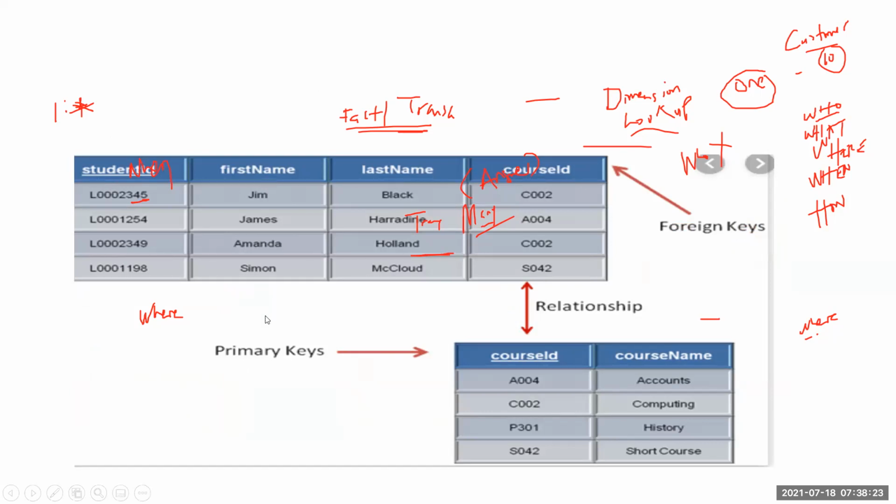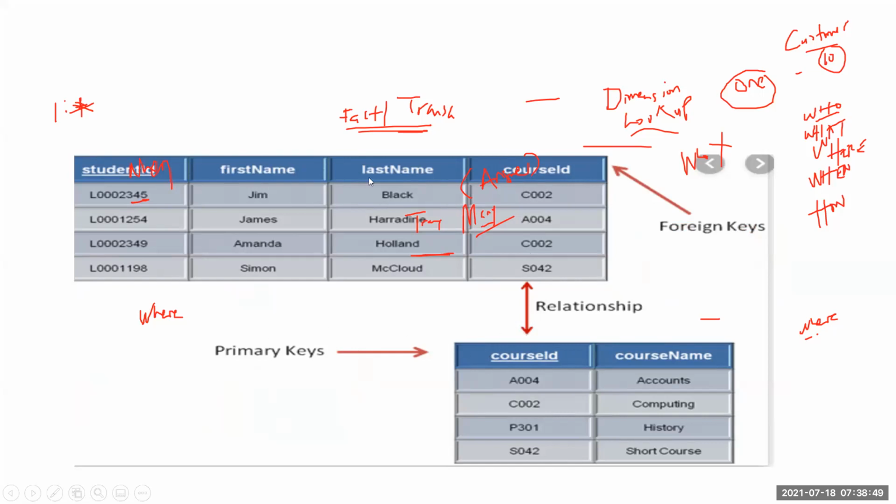But you see that in another place, for example, here we have course ID. In a student table, does course ID uniquely identify a student? No. But look at this. This is the course table. Does course ID uniquely identify a course? Yes. It means that course ID becomes what? Primary key.